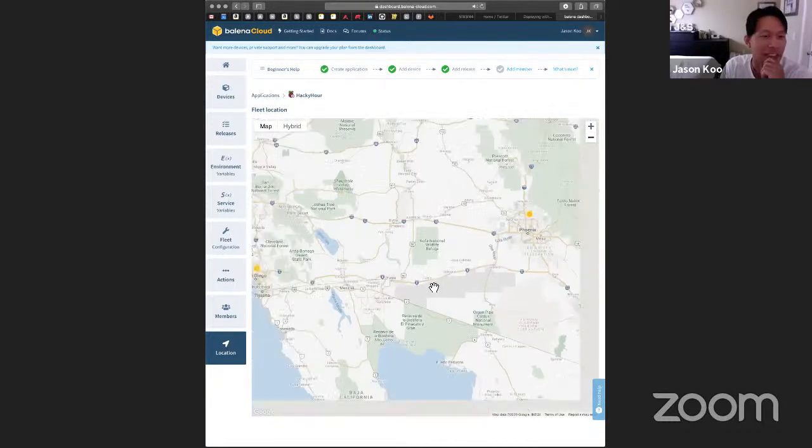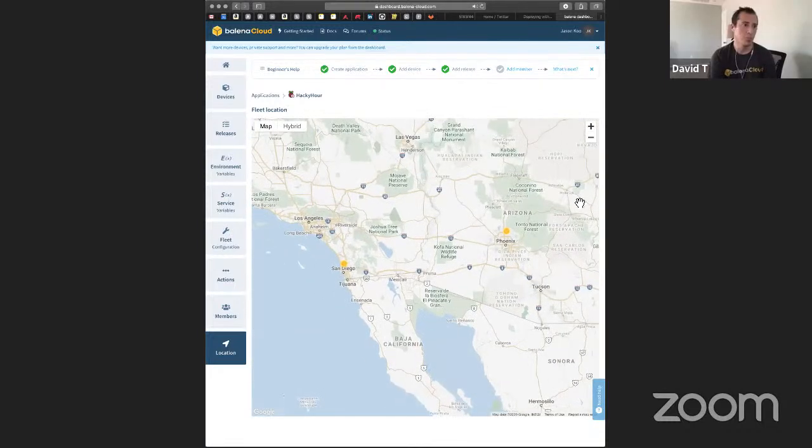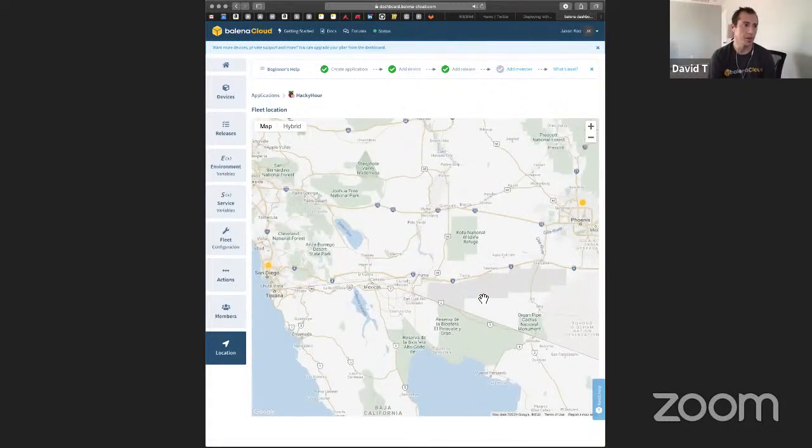So the point is, we've now deployed object detection in two states from the click of that big blue button. I didn't write any code. I didn't do any pushes. I just clicked the button.